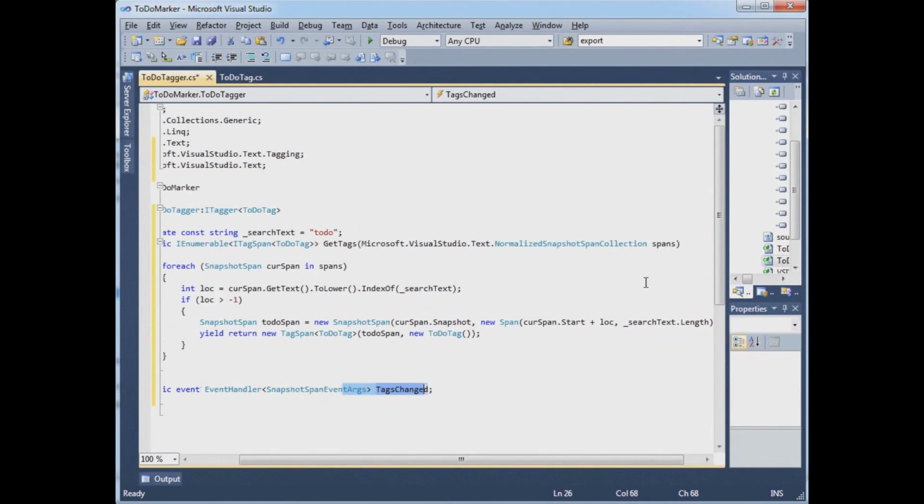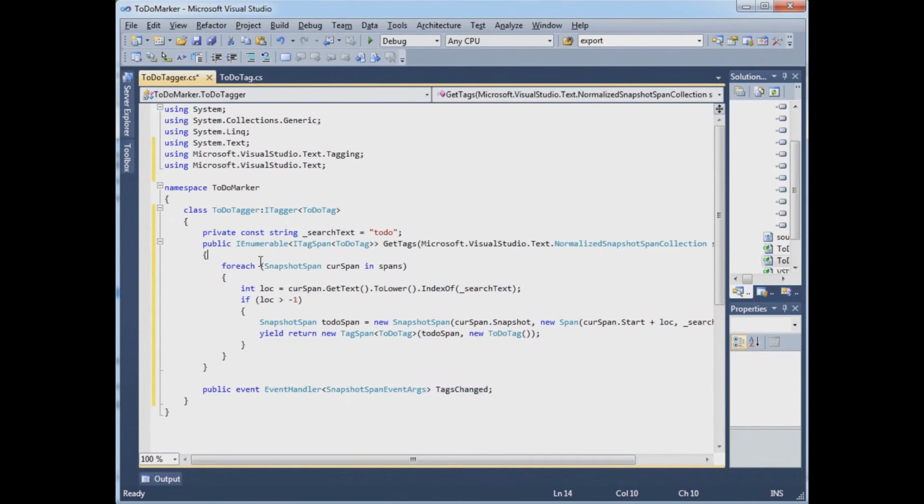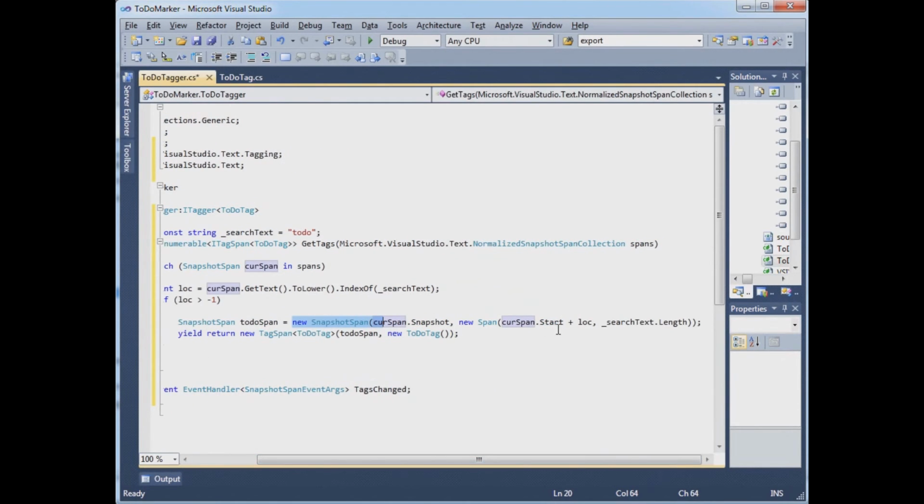It's going to send you in a bunch of spans, a collection of snapshot spans, and you're going to go through them, and for each span that you've been handed, whether that's one or whatever, you're going to look and see if the search text, which is this TODO, is in there or not. Okay, and we're being case insensitive here. If it is, then we make a snapshot span based on the location of what we just found, start plus that offset, and the length of our string TODO.